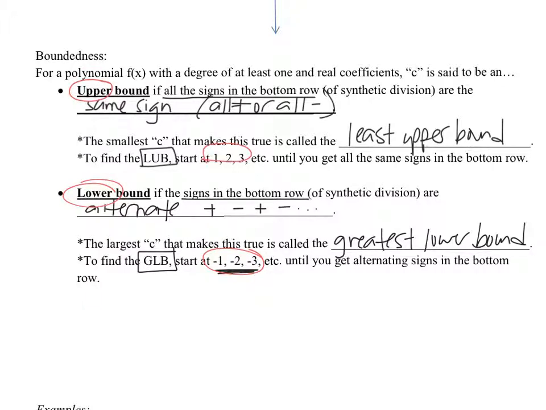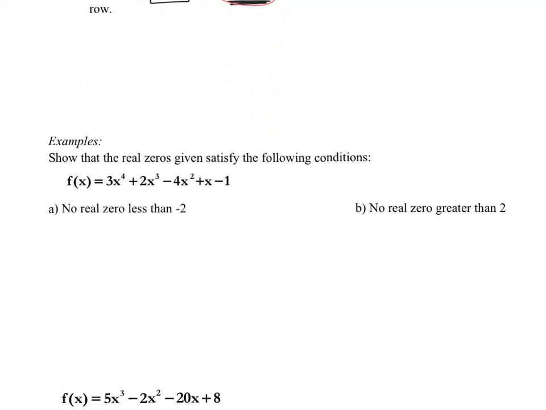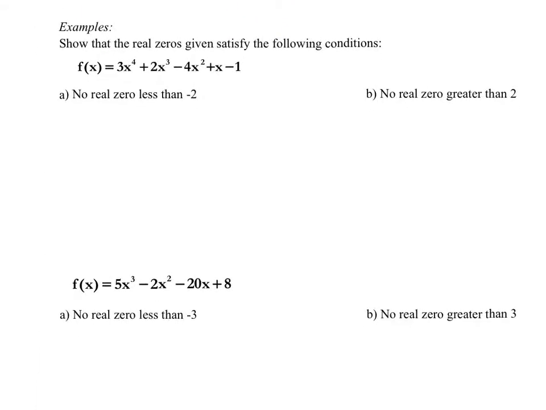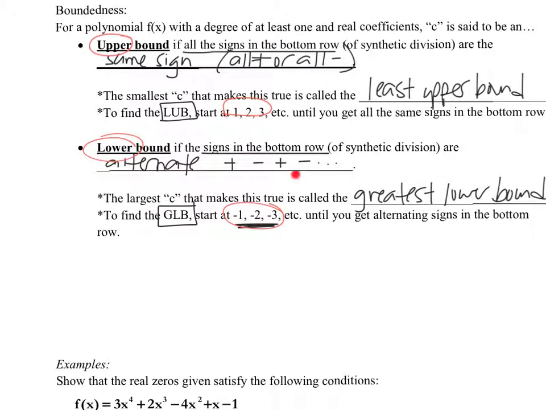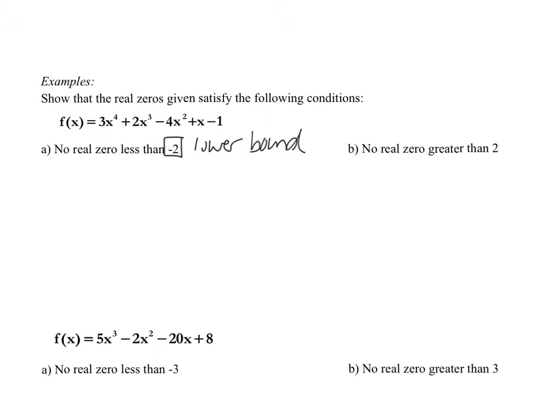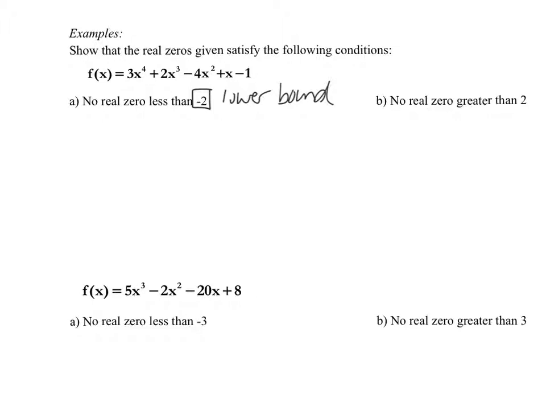We're going to talk about how to apply this in real life tomorrow in class, but I just want to show you how to do a couple of these problems, because again, it's very simple. All we have to do is take this lower bound, since this is a negative number, and I'm going to do synthetic division with that for this polynomial, and since it's a negative number, I am checking to see if the signs are alternating in the bottom row when I do synthetic division. Okay, that's it. That's all I'm doing. So synthetic division, I'm going to do -2. Go ahead and plug in the numbers.